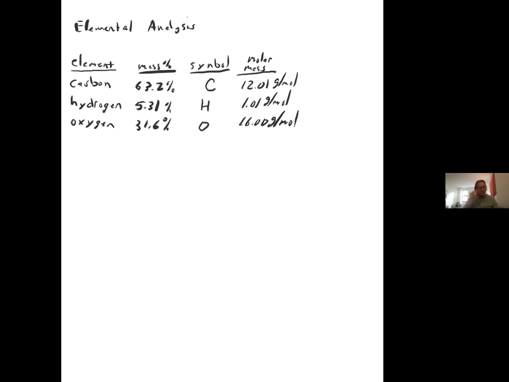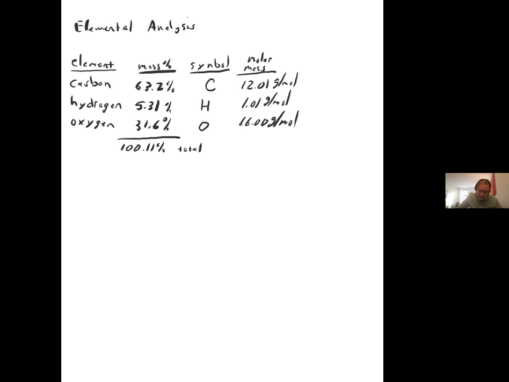Okay, so notice you got 3 elements here. So again, they should add up to 100%. They don't here. I'm looking at these numbers and they're close again. It looks like they're going to add up to 99.9. Let's just check to make sure. 63.2, 5.31, 31.6. Oh, they're actually a little bit over. It's 100.11. Okay, so again, that's just the rounding issue when they made the measurements.